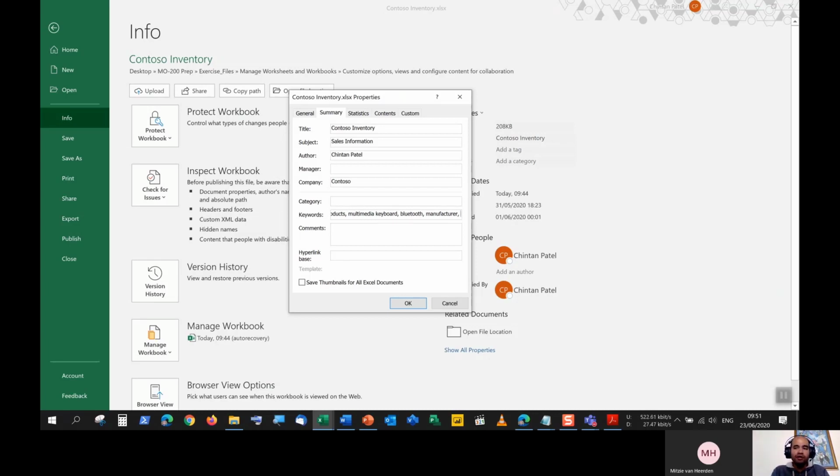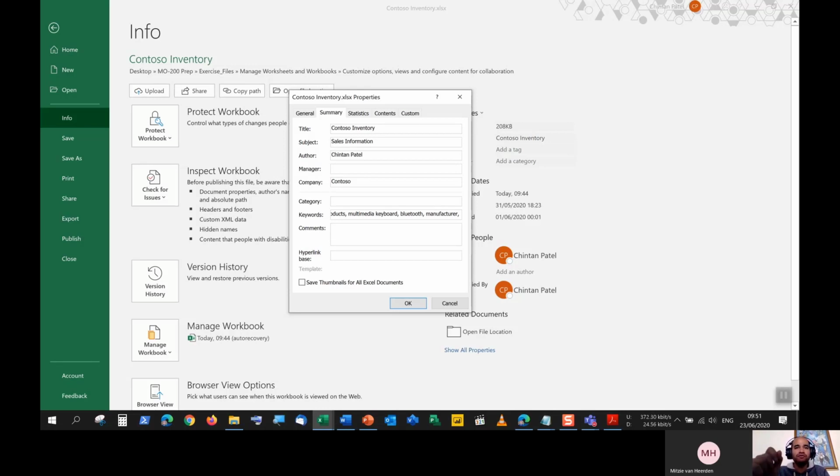I know I taught one client who were probably a role model for me for workbook properties and document properties. This particular client took out the time. It was actually something that all employees did. It was amazing. They took out some time at the end of each document when they finished working with it.